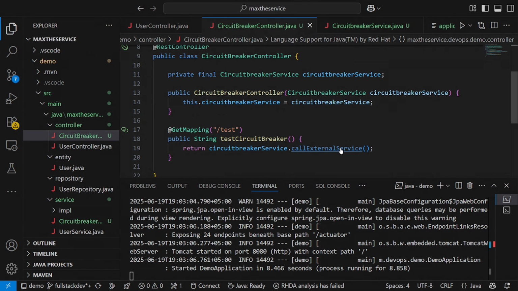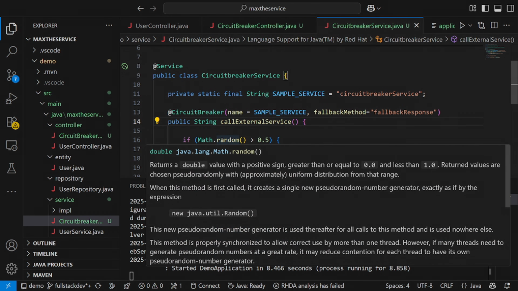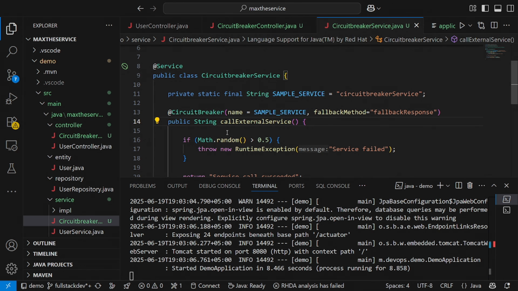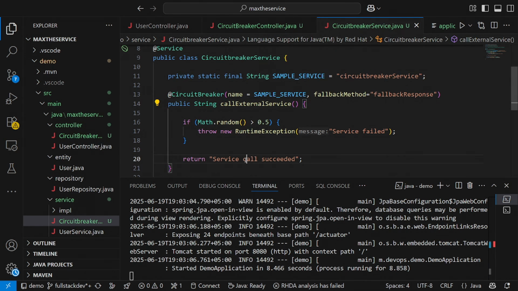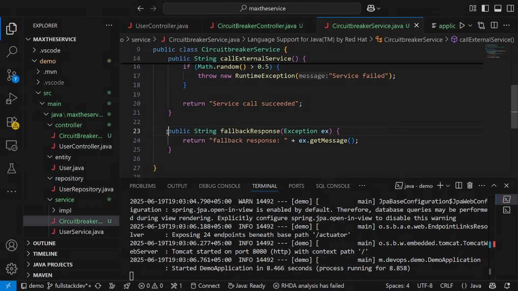So here again, let me explain a little bit more. Whenever this random figure is greater than 0.5, it will respond with service call succeeded. Otherwise, it will provide the fallback. So here is your fallback. Don't be confused by this; this is your default message, default response.